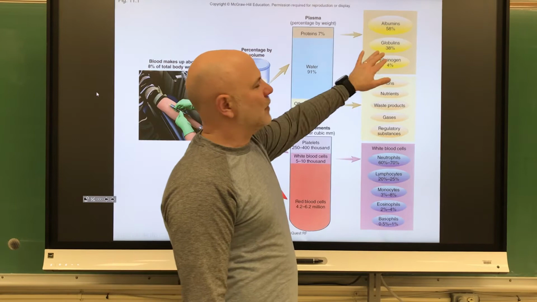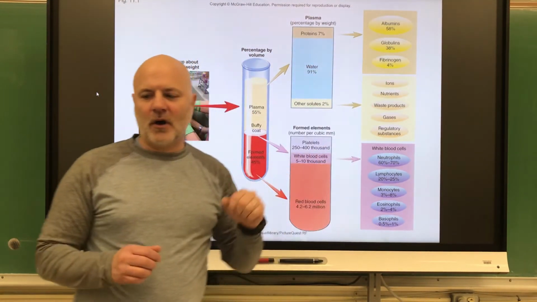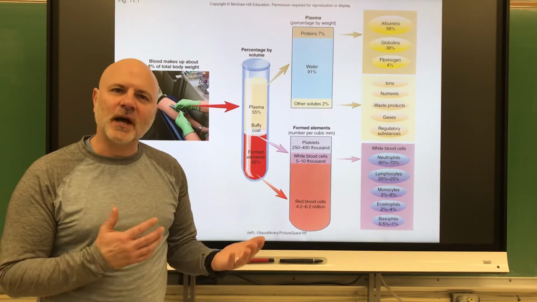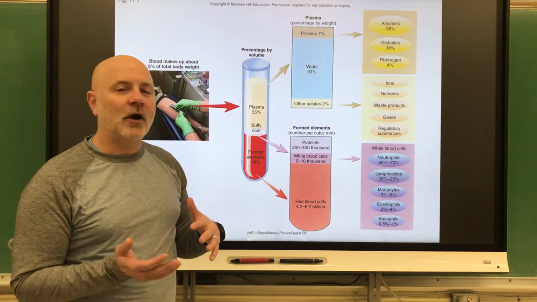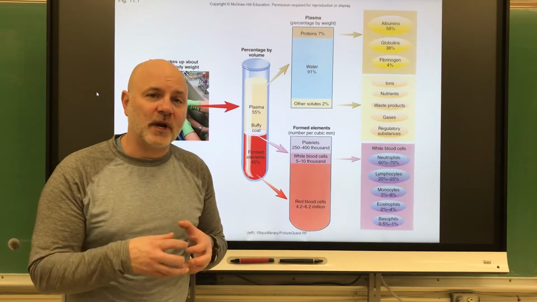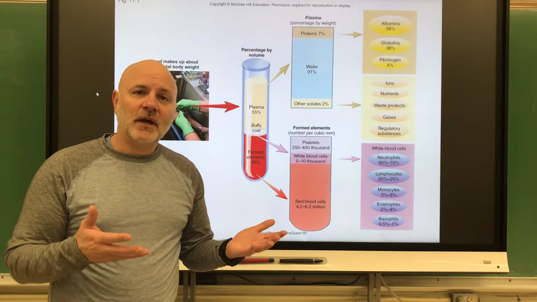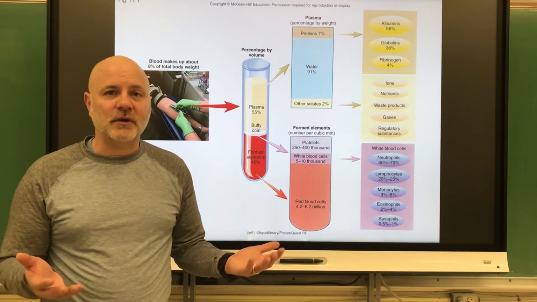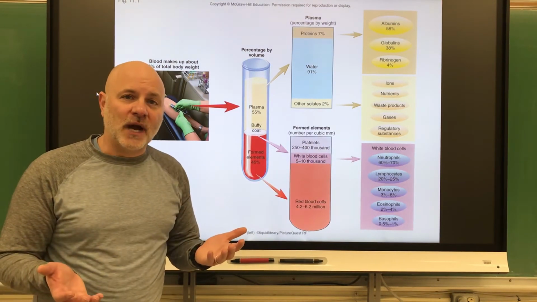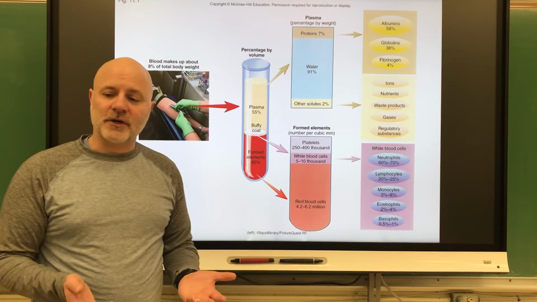So we have 3 major groups of proteins. The first are albumins. Albumins are the smallest protein, but they're also the most abundant. And these are going to help control blood pressure by, if we have more albumins in our blood, through osmosis, we're going to have more water in our blood. And so that's going to increase our blood volume, and so that's going to increase our blood pressure. If we have less albumins in our blood, then we're going to have less water in there due to osmosis. And so our blood volume is going to be lower, and so that's going to be a lower blood pressure.